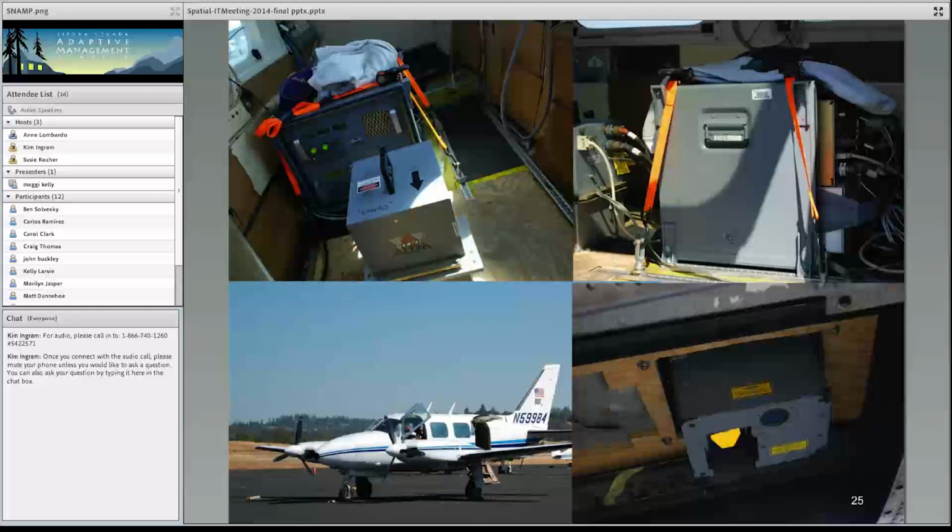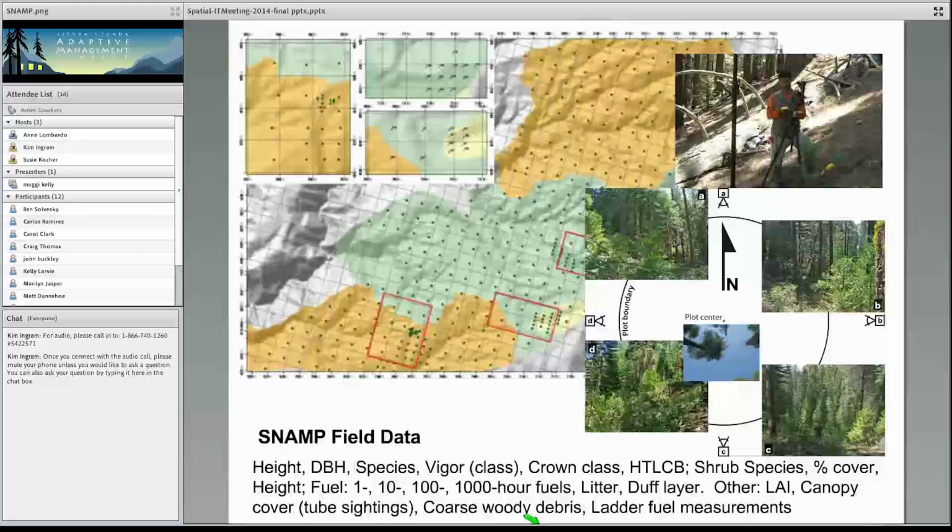Sorry, I'm pointing at it with my mouse, but I don't have the mouse. Here's the mouse. So this is the optical sensor that NCALM used. And it's very similar to aerial photography. You fly repeat paths, and there's a certain amount of overlap that allows for a really dense mesh of return signals.